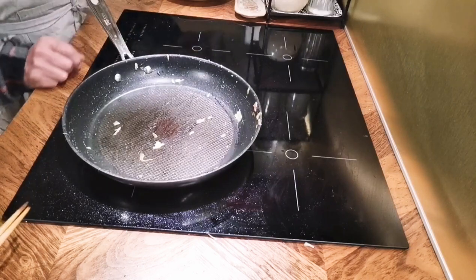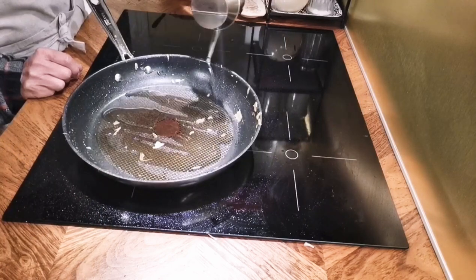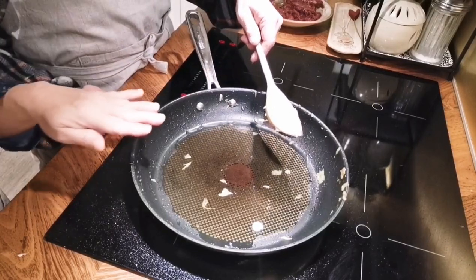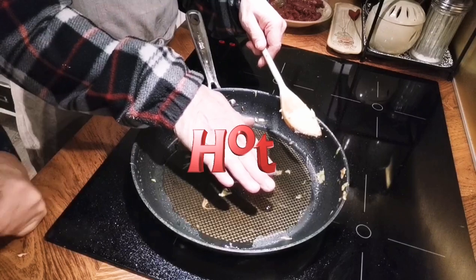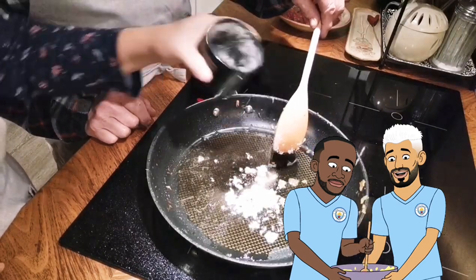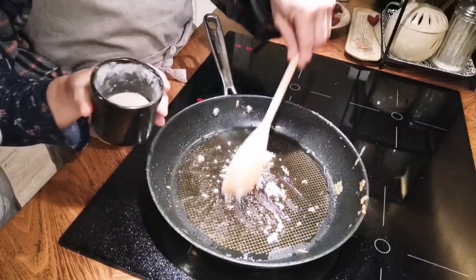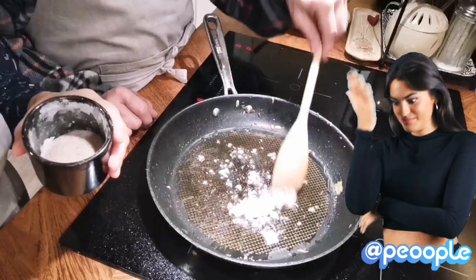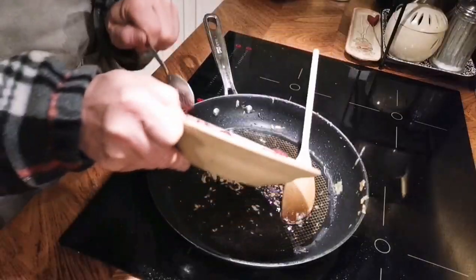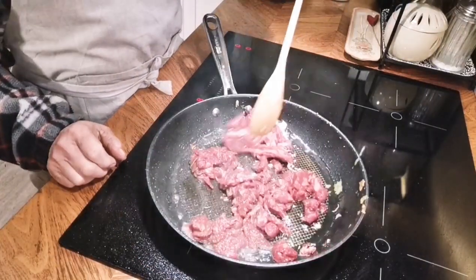Now add more oil — I will tell you where to stop — okay, stop. So hot oil and then garlic. In Sweden the men have to take 50 percent of the responsibility to cook. Add a bit of salt so the garlic won't burn — remember, that's why you put the salt in — so you will not burn the garlic.